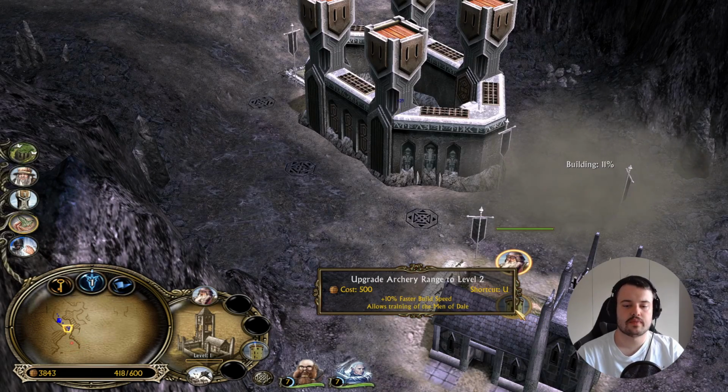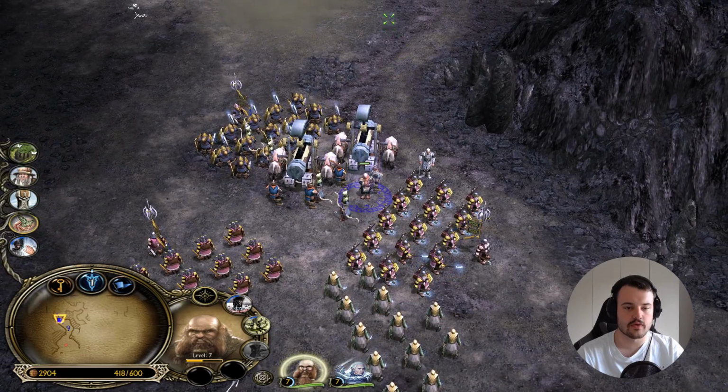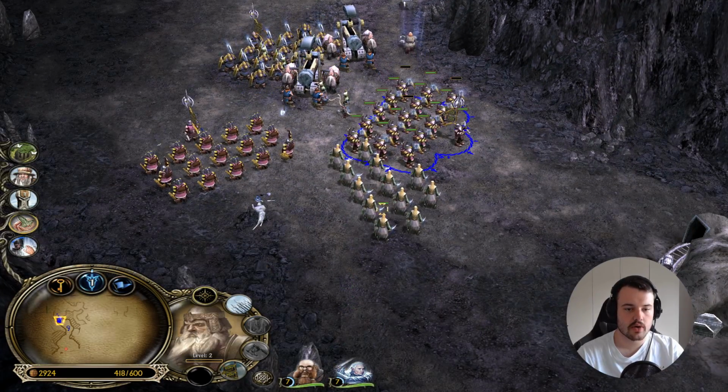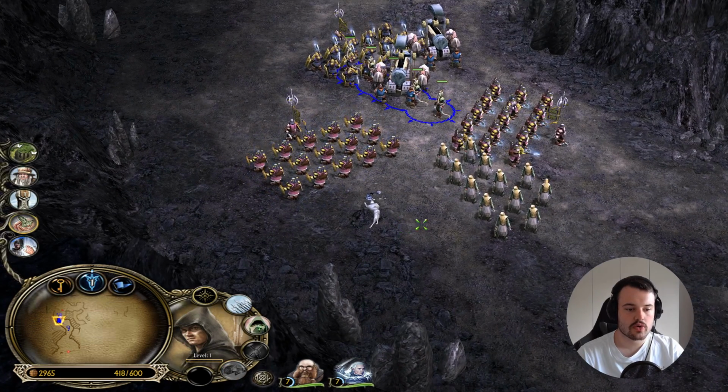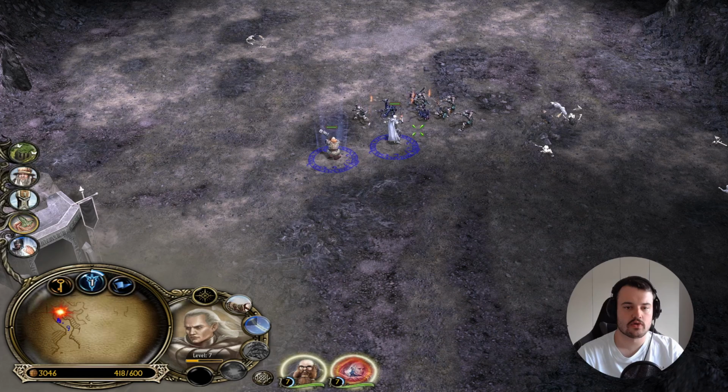Or, well, I should have definitely bought a building that allows me to buy upgrades first, because we still need to upgrade all of our troops, of course, that come out. These guys are already upgraded. Our Mirkwood archers are here as well still. It's nice that we still have a troop of them, because they are one of my favorite troops.